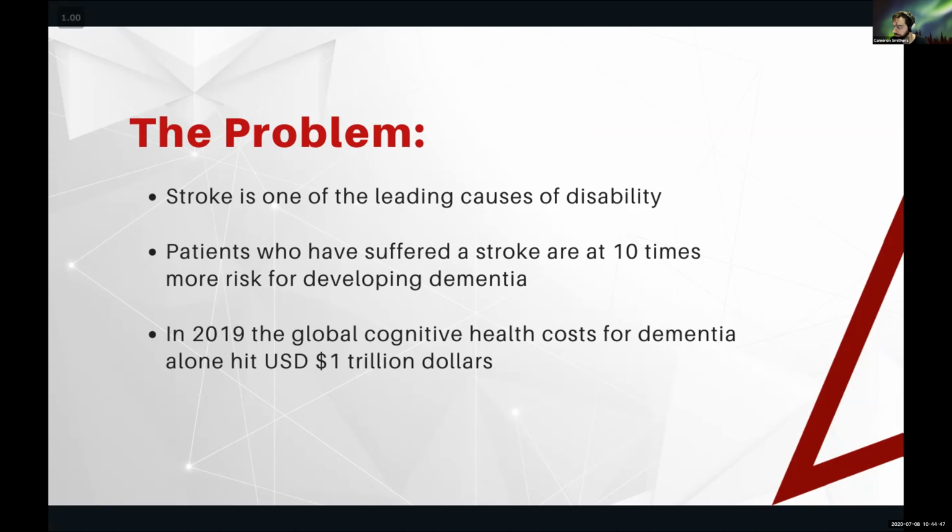In 2019, the global cost of cognitive impairments from dementia hit about $1 trillion. I know a lot of people talk about different diseases being a major concern, but dementia seems to be one that keeps increasing year by year, as the incidence of dementia keeps increasing, but our ability to address it does not seem to be changing as much.